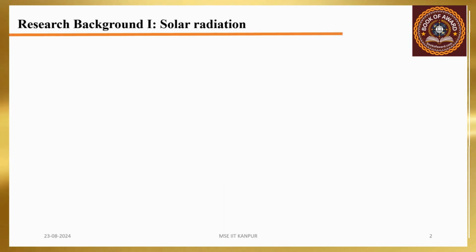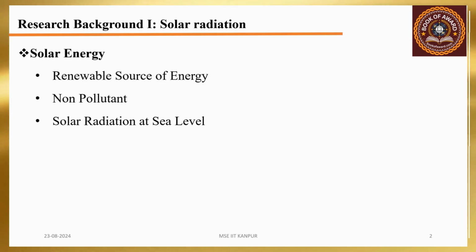My research area is related to renewable energy technology, which is mainly based on renewable sources of energy. On Earth, mainly two types of sources of energy are found. First is renewable source of energy and the other is non-renewable source of energy. Coal and petroleum are examples of non-renewable sources of energy. When coal and petroleum are used, they emit a large amount of poisonous gases into the atmosphere, which are very harmful for living things.